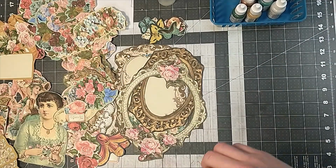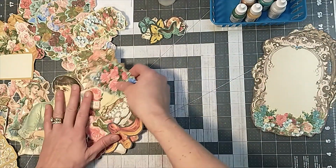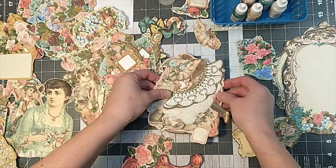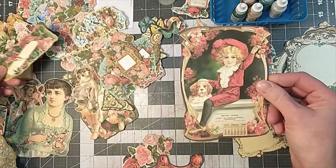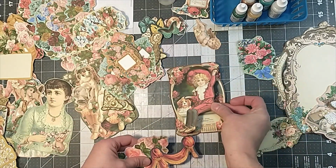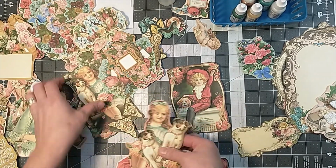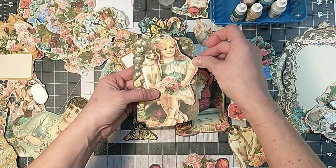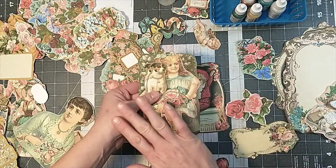That's why I think the possibilities are almost endless with these, because there are some things that are meant to be layered on top of each other. Okay, so here's the idea. You have a background image, and then you layer pieces on top. Certain images are meant to be placed on top, and that's what I'm trying to find, the pieces here. Here's another one. This has a background image, you're meant to lay this on top to build up, and then here's another piece to build up. You can build layers, but not all the pieces are like that.